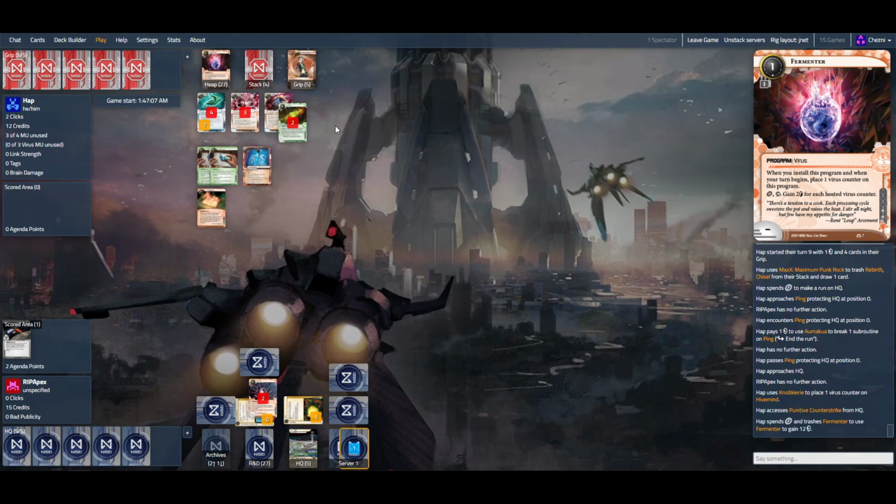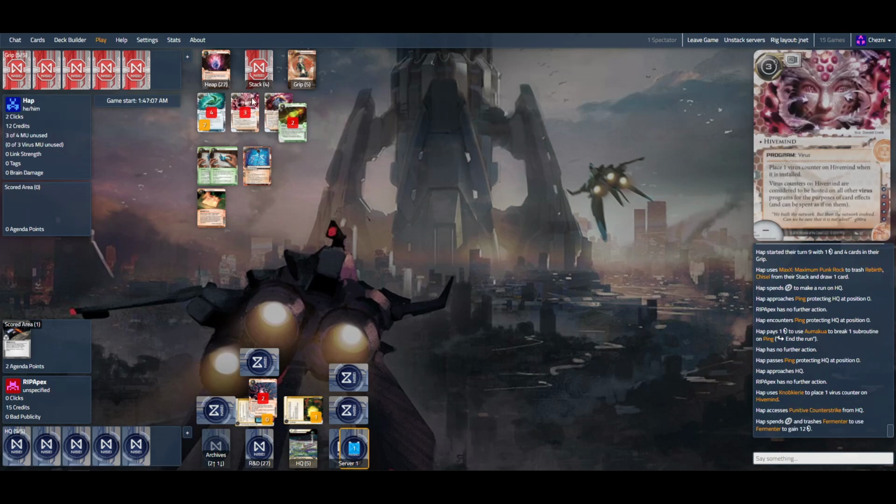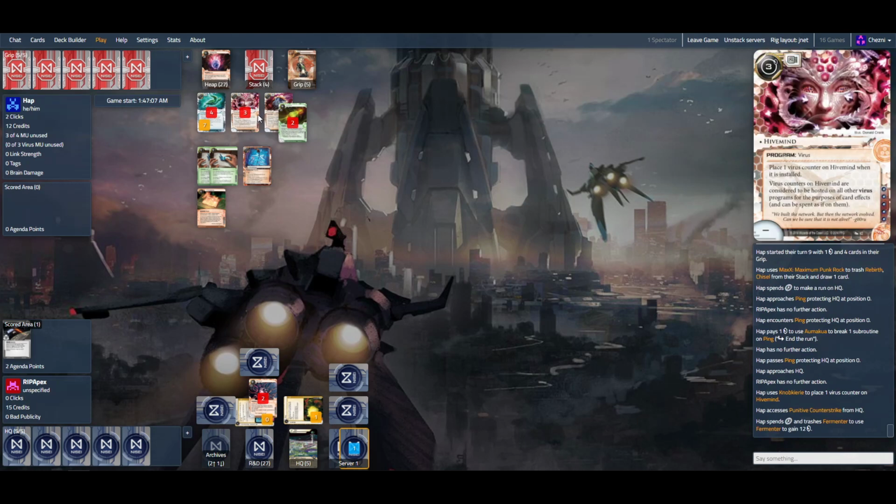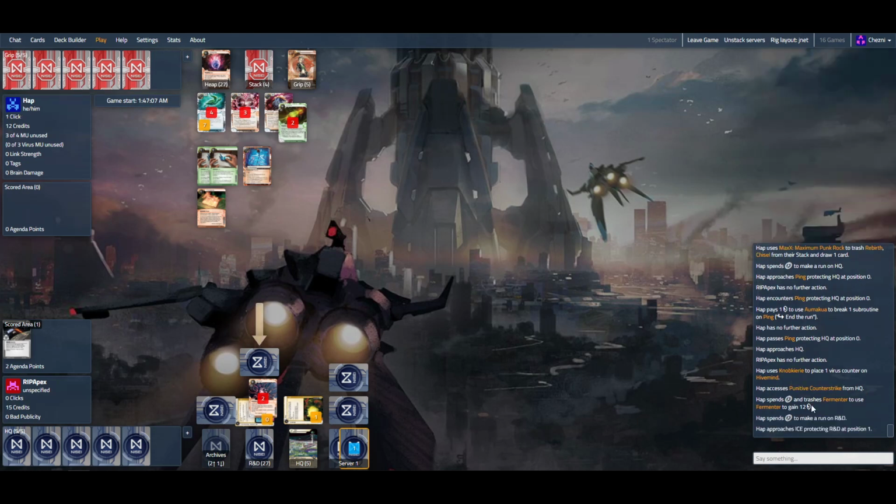Successful run on HQ puts a token on Hive Mind. Very clever. Fermenter treated as if it had an additional 3 credits. Or sorry, 3 virus tokens. Popped for 12 credits. Max is back in this money-wise.